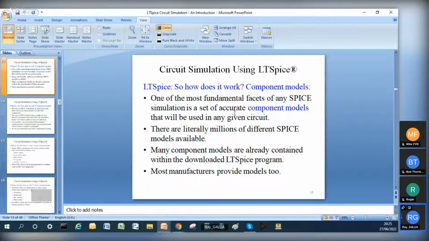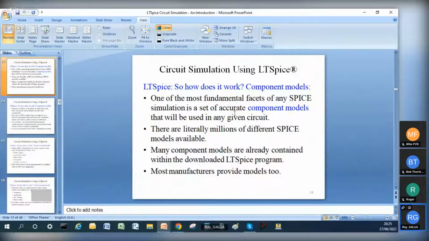All of those are nowadays modelled and measured and confirmed by the manufacturers, and there are literally millions of SPICE models available. You have to be a little bit careful though, because different SPICE programs have a slightly different format for their models.